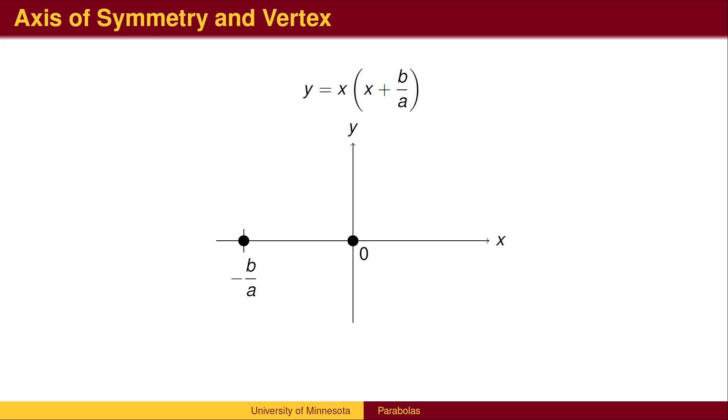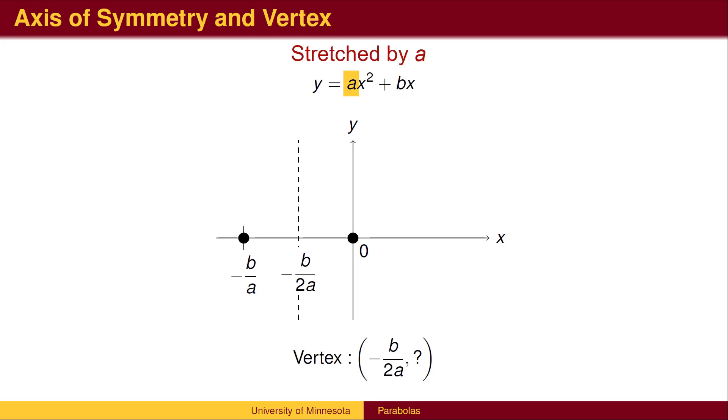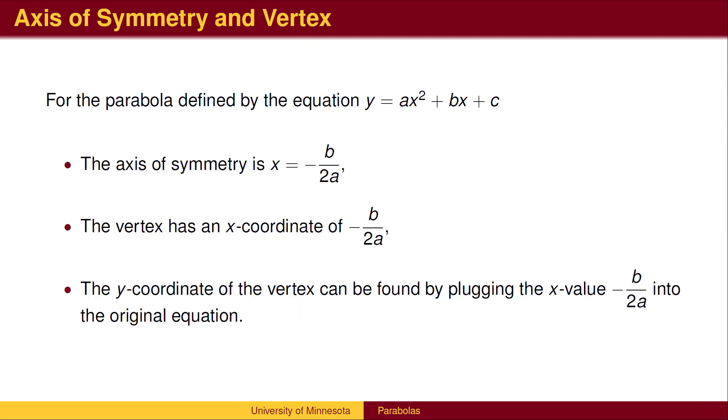The x-coordinate of the vertex must lie on the axis of symmetry. This will be true for this parabola, which we can rewrite in expanded form. The x-coordinate of the vertex will not change if we stretch vertically by a factor of a, nor will it change if we shift the graph vertically by c. Now that we know the axis of symmetry, and therefore the x-coordinate of the vertex, we can find the y-coordinate of the vertex by plugging the x-coordinate back into the original equation. Finding the y-coordinate of the vertex also accomplishes the vertical shift, so all that remains is the vertical stretch.